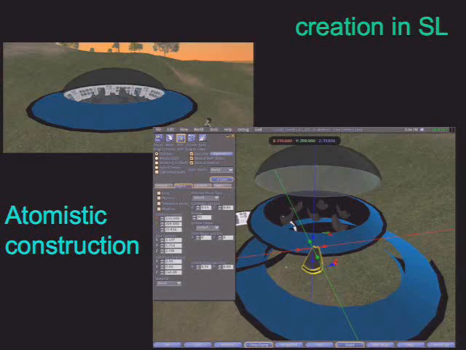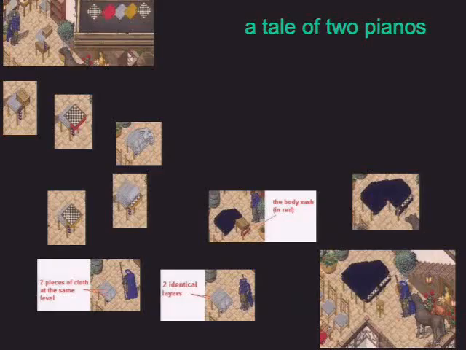Well, first of all, we build physically using geometric primitives. So rather than being a polygonal modeler like, say, 3D Studio Max, where you build out of individual polys and extrude things like that, we're technically a solid body modeler. So you build out of sort of things and stretch and pull and intersect them. So this really not so good UFO that I threw together, you can see it kind of breaks into these pieces. And again, all of this editing takes place on the server side, so none of it's client side. So if I'm sitting there playing with this stuff, other people around can be interacting with it.